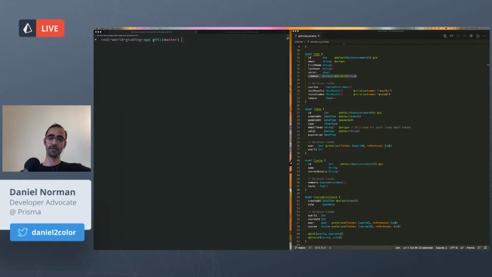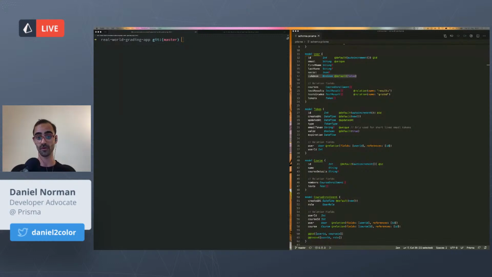So let me rephrase this. The authorization model of the backend will define what a user is allowed to do. And there are two things that will grant a user permissions to do operations in this API. The first is whether a user is an admin, and that is denoted by this isAdmin field. If so, they're allowed to perform every operation in the API. Otherwise, there's a second check, which is: is the user a teacher of a course? If so, the user will be allowed to perform CRUD operations on all course-specific resources.